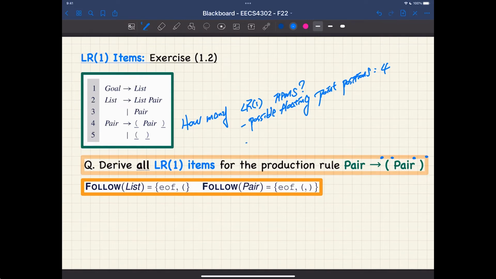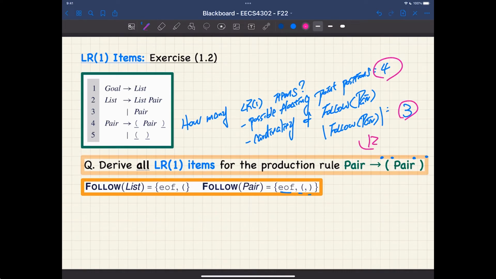And second dimension. So now, which follow set should we look at? Should we look at a follow set for list, or should we look at a follow set for pair? Pair. Agree? Exactly. Good. And also, the cardinality of the follow of pair. You can put this notation if you like, just its cardinality. So what would this be? Given that there are 1, 2, and 3, which would be 3. So in total, you're going to get 12.